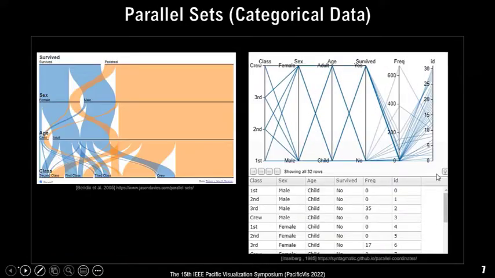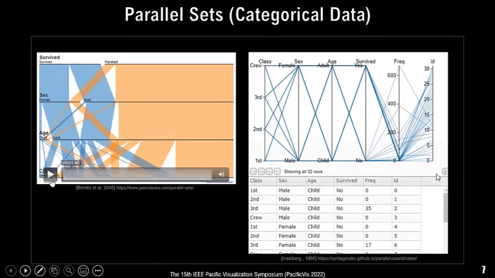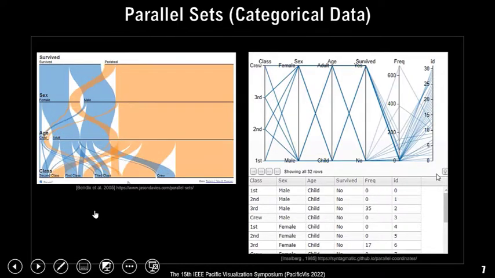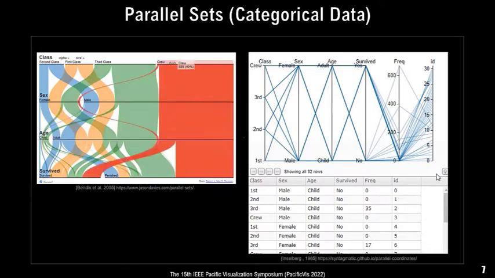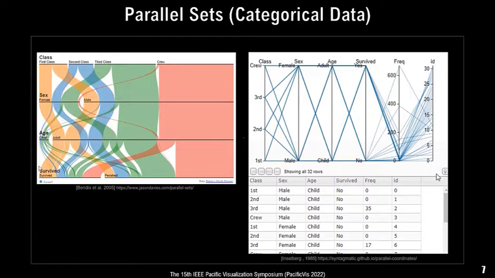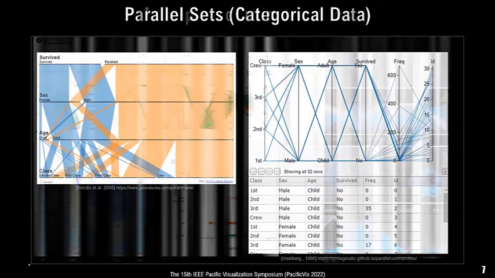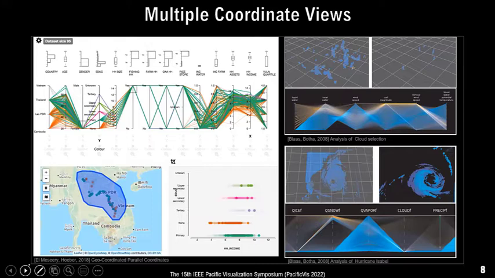To tackle this problem, Bendix et al. proposed parallel sets. Now this is the parallel set visualization of the same data. You can see that the frequency of each set is better visualized. For example, if you look at the first class, I can now see that there are more male passengers than female passengers, and the same holds in the second class. Parallel coordinates have been extensively used in the literature to analyze complex data.